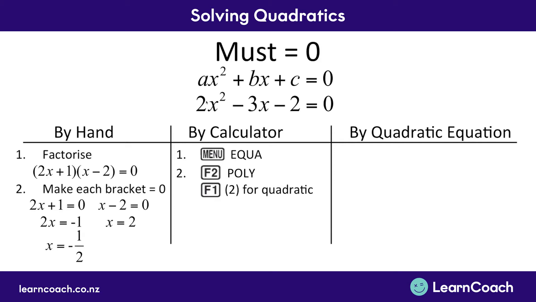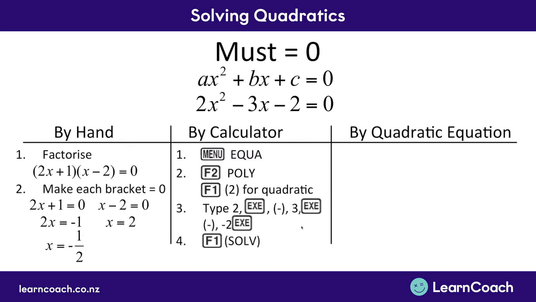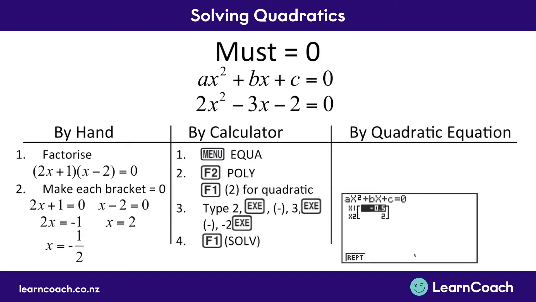Our value for a is 2. Our value for b is negative 3, so we press negative 3, then execute. Our value for c is going to be negative 2, so we press negative 2 and then execute. Once we've done this, press solve, which is F1, and we get a screen showing the ax squared plus bx plus c formula at the top. Our answers are either negative 0.5, which is the same as negative a half, and 2. That is how we solve using our graphics calculator.